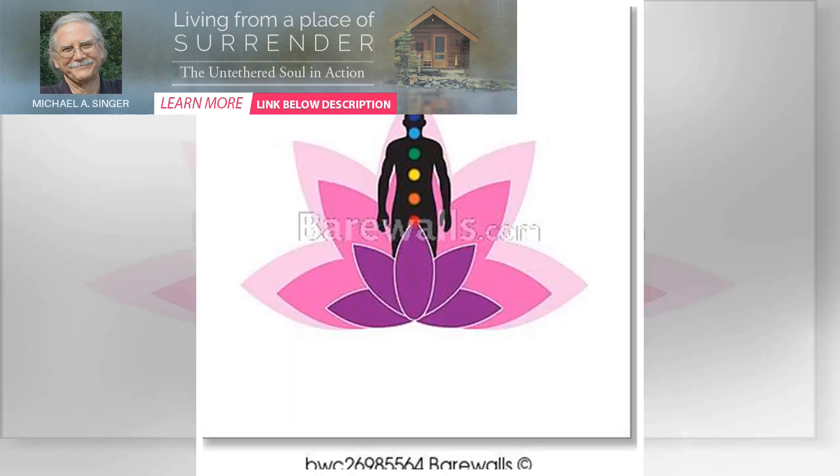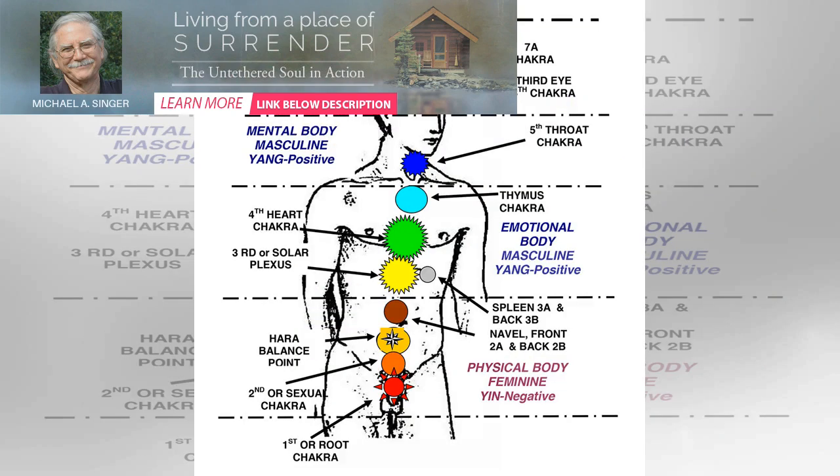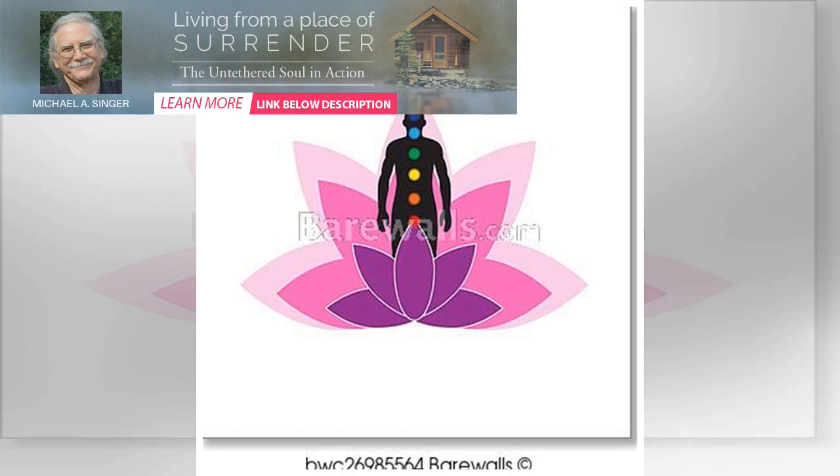Alternatively, you can also use a green crystal especially when there is overactivity in this region. A green tourmaline, for instance, is able to regulate one's relationships and address discomfort felt in this region. Either way, you can begin the ritual by placing your crystal on the center of your chest as you lie down and meditate. You can think of a gentle memory or a feeling of recognition, representing the balancing of the heart chakra.